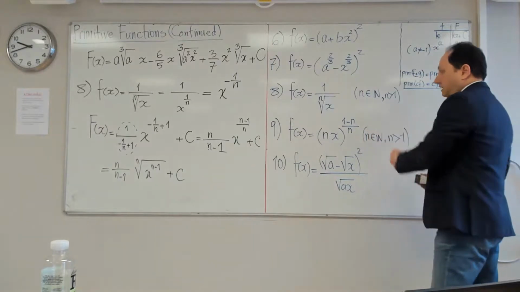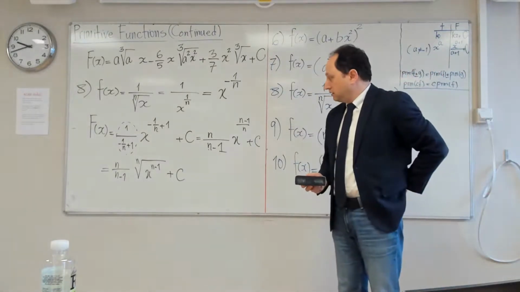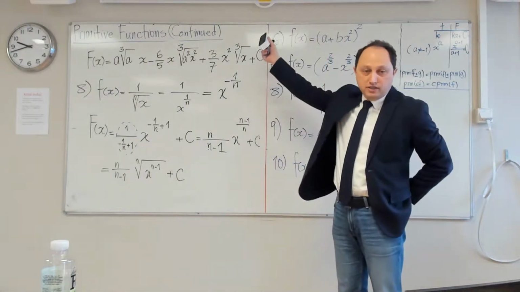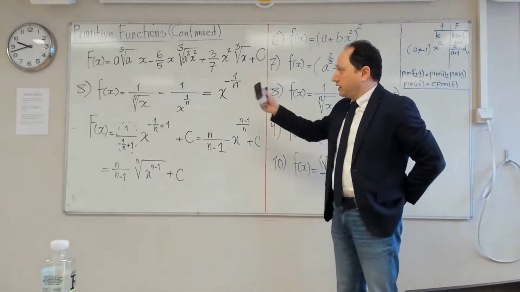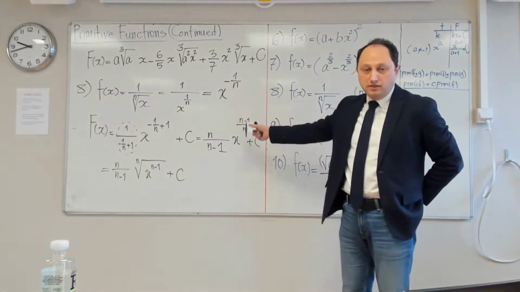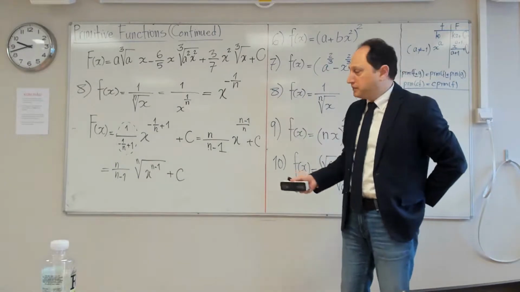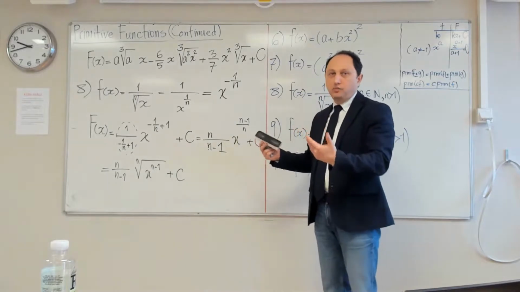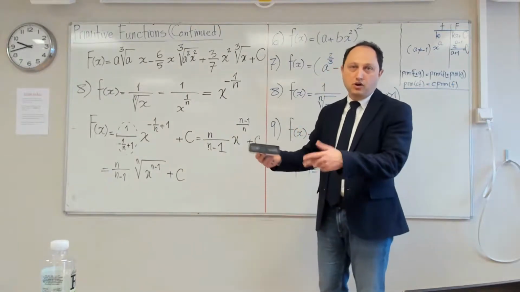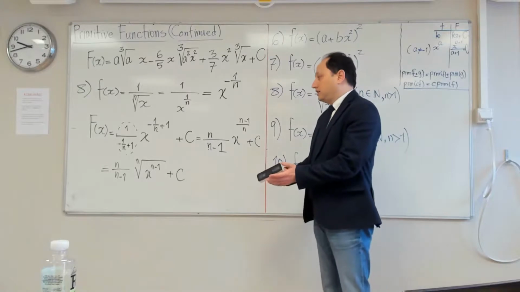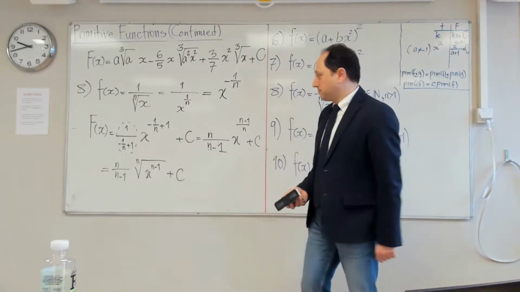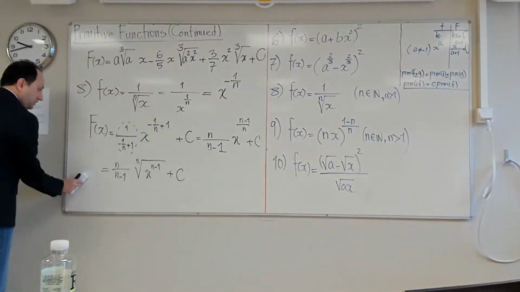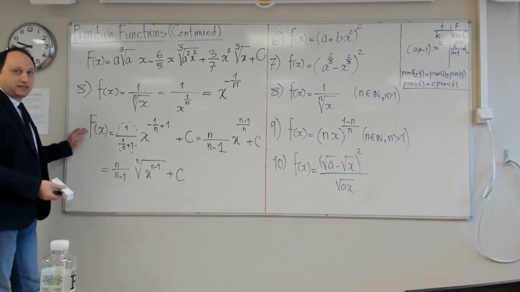Will the point be reduced if you write without C in the test? Yes, because I have mentioned all primitive functions. If you go back to look at your notes, when I started this exercise, I mentioned all primitive functions. When I say all primitive functions, I really want you to write this C for me, because this is the way that you communicate with me. You understand the meaning of the article "all" compared to the article "a"? This is important in integral calculus.